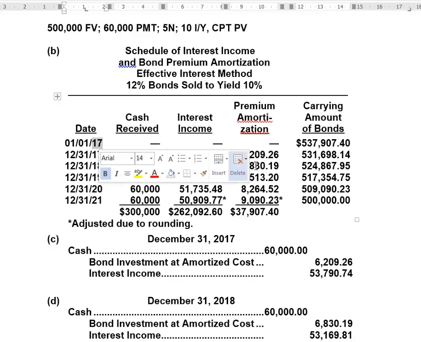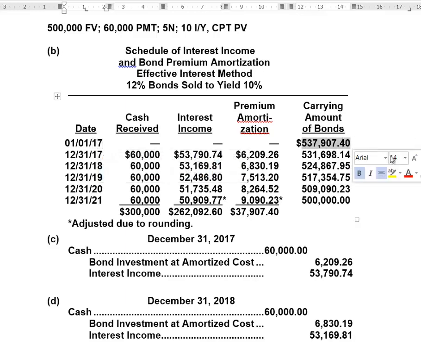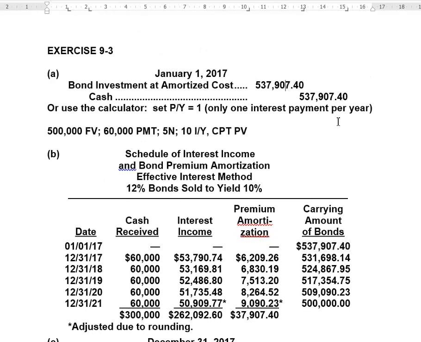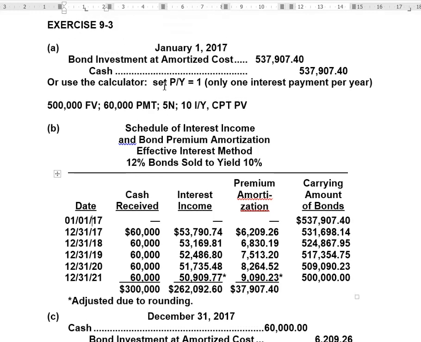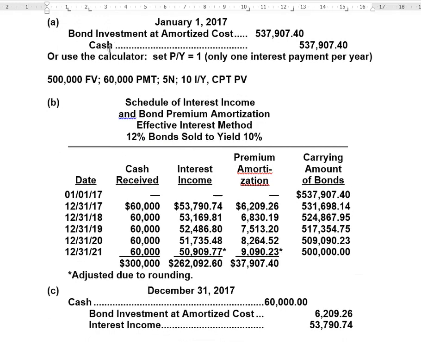So at the issue date, we have the carrying value of the bond, which is what we calculated as proceeds on the bond. And again, it's a premium bond, so proceeds will exceed face value, right? And in our case, we know that each period we get a $60,000 payment. Notice we didn't receive any cash, book any interest income, or amortize any premium at the issue date. All we did is record the bond. Right? So all we did is set up the bond, which is why we've got the carrying value column completed and none of the others at the issue date.